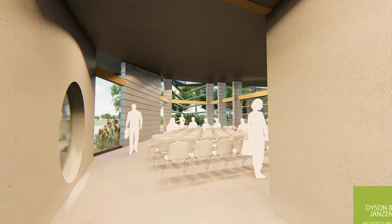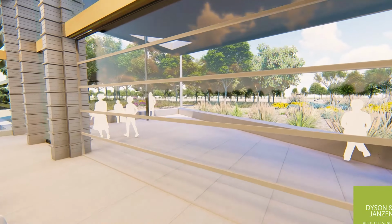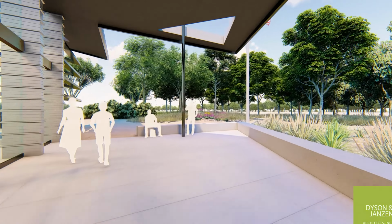The building itself is interesting in that we're very aware of the climate and the weather that we're in here. And if you look around at some of the buildings that are being built, you see the ones that are using wood on the exterior, they'll last maybe 8-10 years at the very most. The valley's hard, dry summers are very harsh on wood, whereas on the coast, it works very well. So the palette of materials we're using is metal, steel, glass, and concrete. Very simple materials that will last a long time and look just as good 40, 50 years from now as they do now. That was the concept.